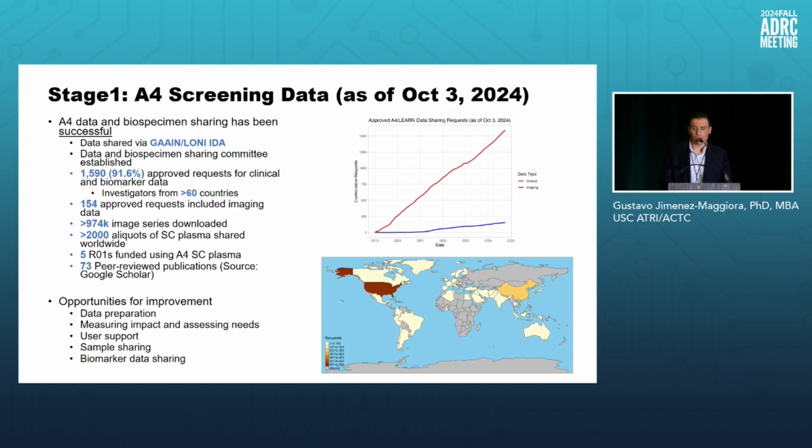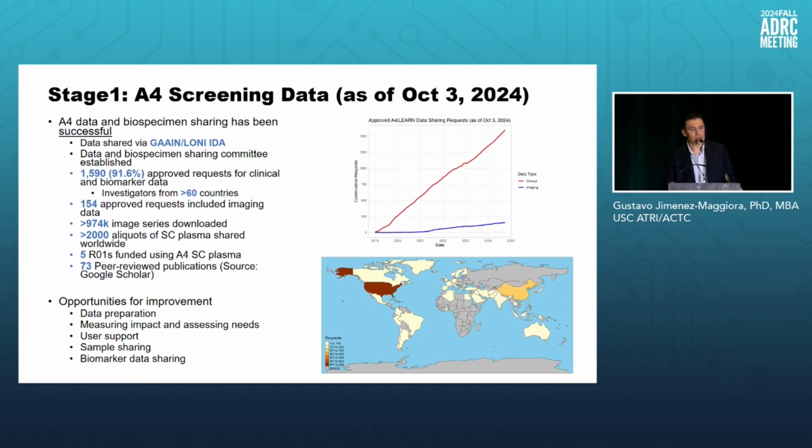And so I want to share a few of those lessons as we go through the remainder of the slides. But just to begin, even though a year sounds like a long time to pre-process these data sets to be able to share, it actually isn't very long, given the fact that the data preparation process includes extensive activities related to de-identifying the data and refacing all of the imaging data. So a year goes by quite quickly.